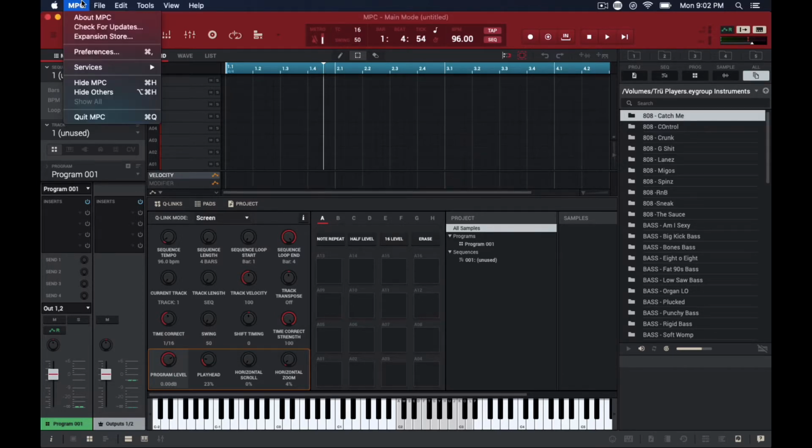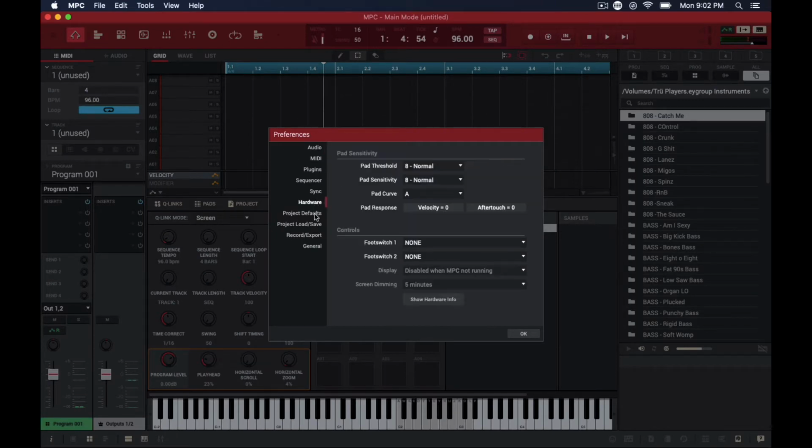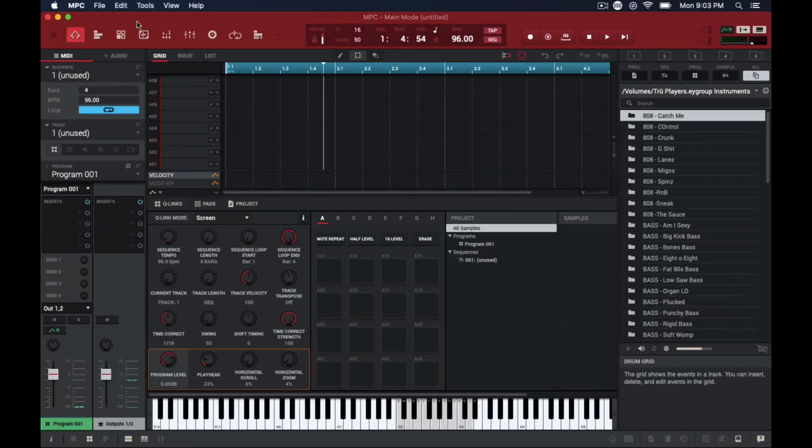So first of all, you go to Preferences, go to Project Defaults. Firstly, you can go from 4/4 time all the way up to 4/32, 4/16, 4/8, 4/4. The other one, you can go from 1/4, 2/4, all the way up to 16/4. How do you do odd time signatures? You just scroll down, scroll down, scroll down. We'll leave it in 11/4. Hit OK. Make sure you go to New Project to reset everything.